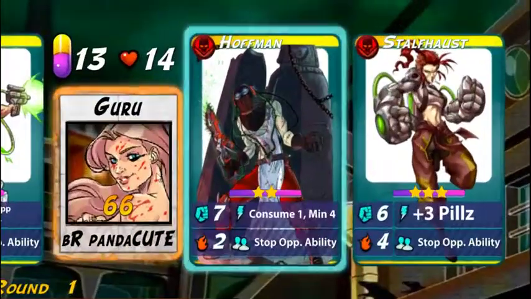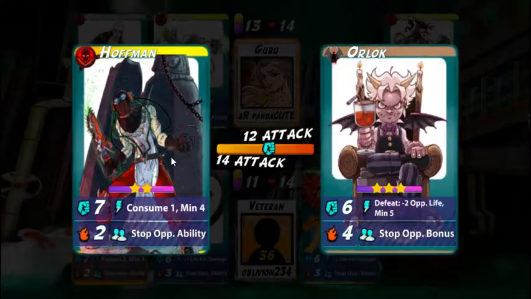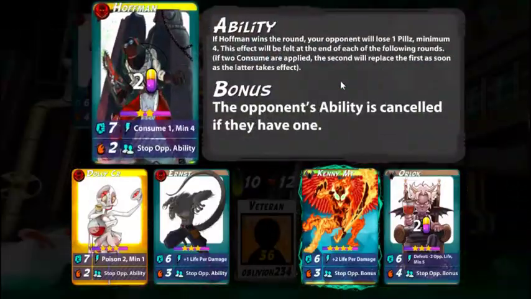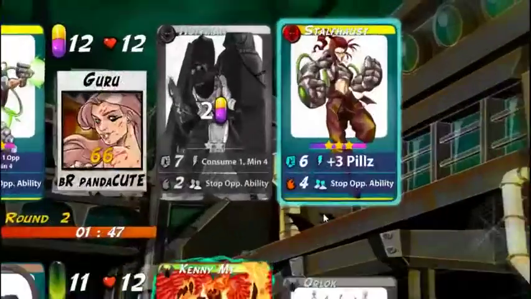So these are essentially a 6-3 and a 6... Yeah. Let's go. Aw, man. That's too bad. Well, I get consumed. Does that happen? Yes, it does happen instantly. But he goes first, and we're still at the same life total. I'm just at slightly less pills. And I get to choose my matchup here. He's probably gonna try to save Bryn's Bristone.